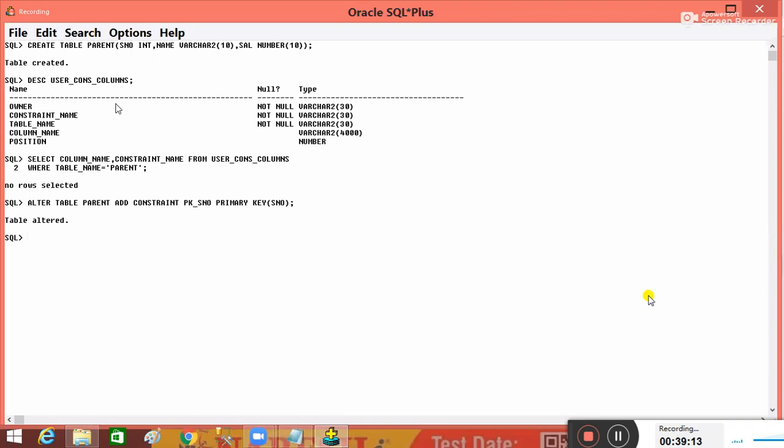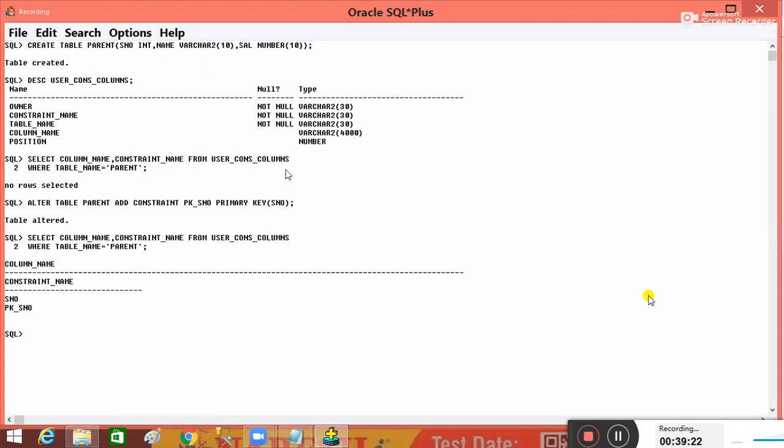Let's see now whether your constraint was successfully added or not. Suppose you want to see, then you can go to the data dictionary and execute. Yes. Did you add your primary key constraint on the serial number column?